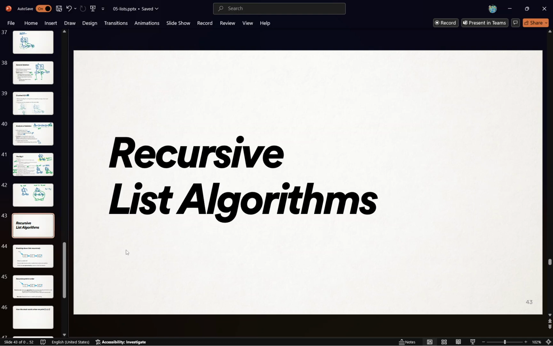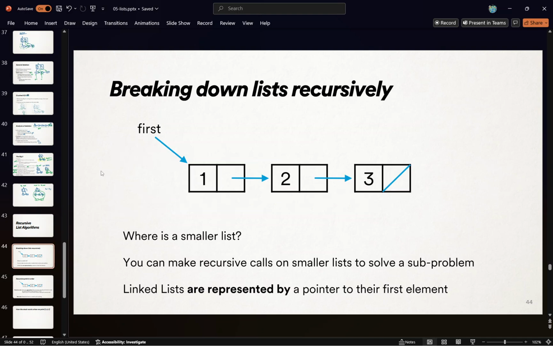All right. So here, just to blow your mind one more time today, let's talk about algorithms that are recursive on lists. The standard way of doing it is you have some algorithm you want to run on your entire list, and there is somehow a way to break it down into running on a smaller list, because that's what recursion needs, right? I want to do the same thing in a smaller way. We can actually break down the list itself into a smaller list. Just like we broke down an array into a smaller array, we're going to play that exact same game. And that's one of the reasons why I taught you how to do that.